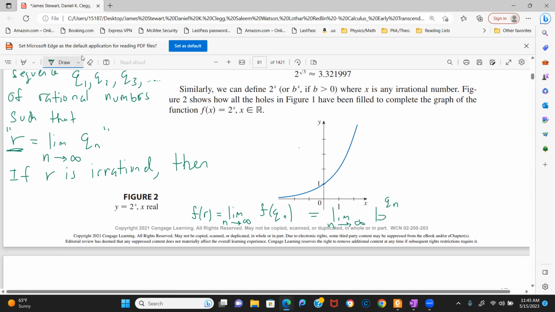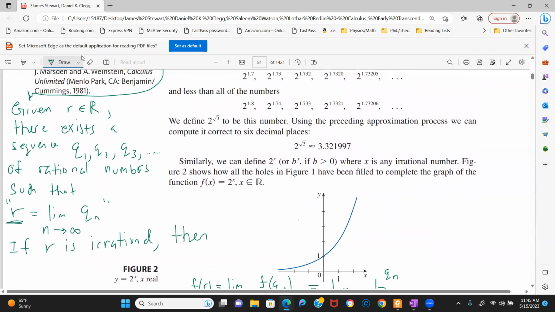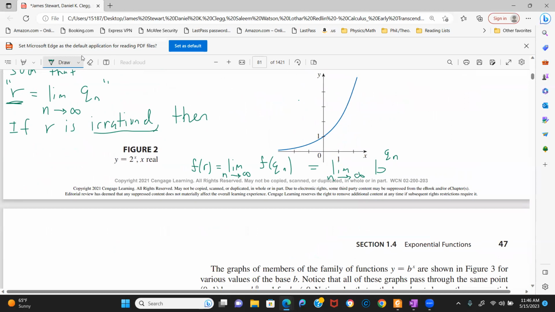Now, this might look kind of confusing, and that's okay because this is kind of jumping ahead. But this is a good formula. Why is this good? Because now, before we knew this fact about real numbers, the fact being that every real number, in particular every irrational number, can be approximated by rationals, that allows us to define f of R. That is, it allows us to define what it means to take the exponential function and apply it at this irrational.